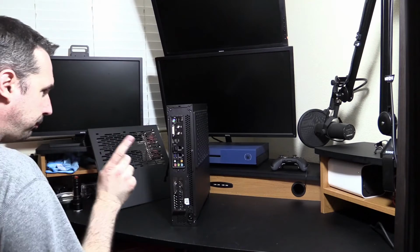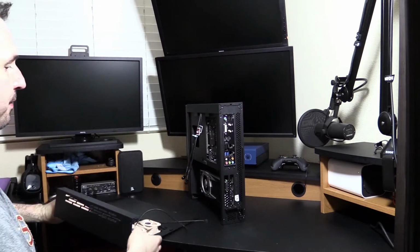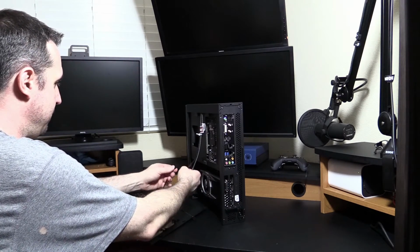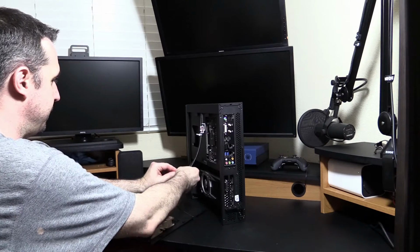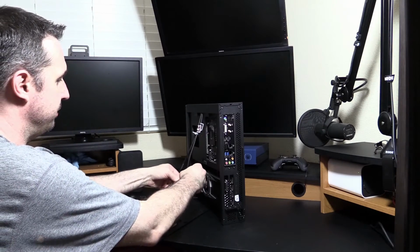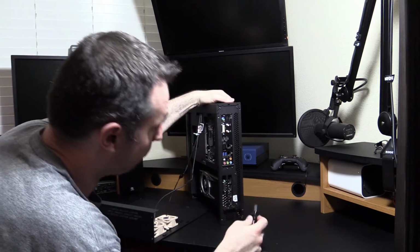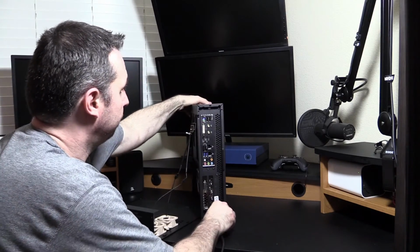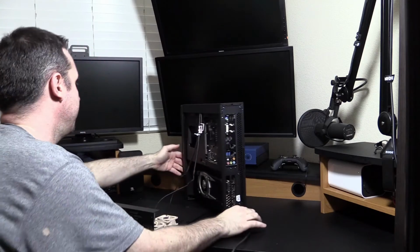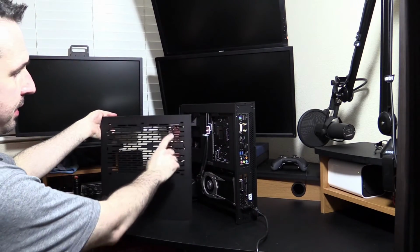Oh yeah, I forgot. Let's see if the fans even power up. All right. Sometimes you do run into issues with the Y adapter and the extensions and everything. It's a little too much logistically. So let's make sure this even works. Ooh, not good. All right, got that plugged in. Turn this thing on. Let me see if these fans spin up.